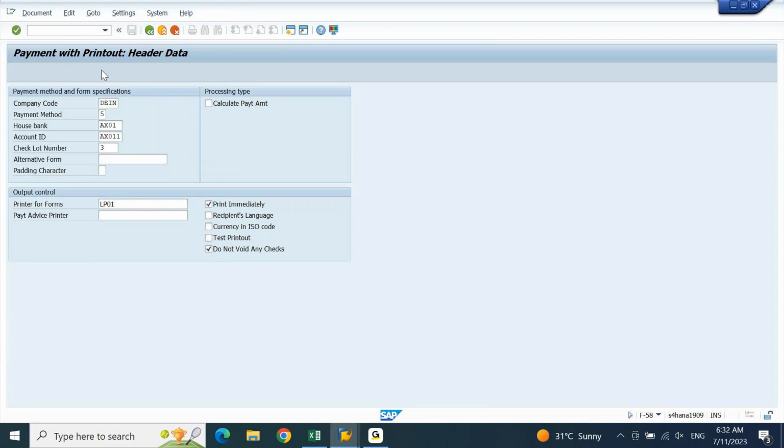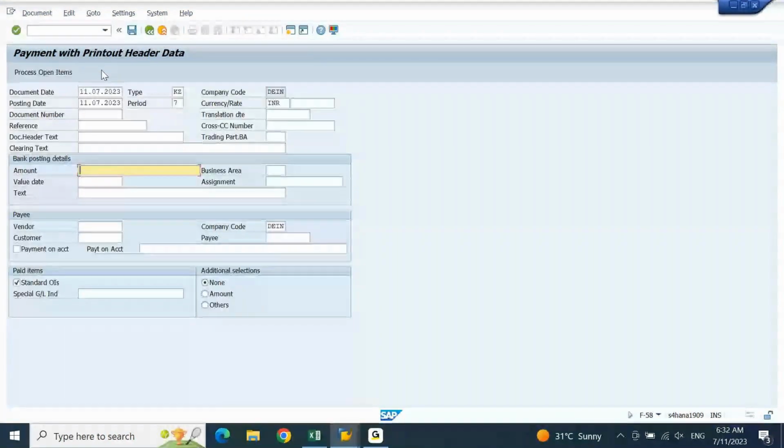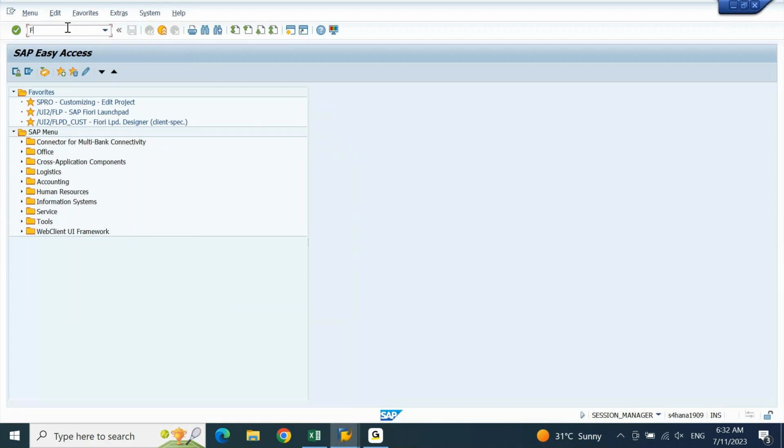Now directly you are able to see the screen which is asking you to input the payment related details for a vendor. For any reason, if you feel that I have given wrong house bank or wrong check lot number, what I'll do now, I will come back. Now I will reopen once again F-58.